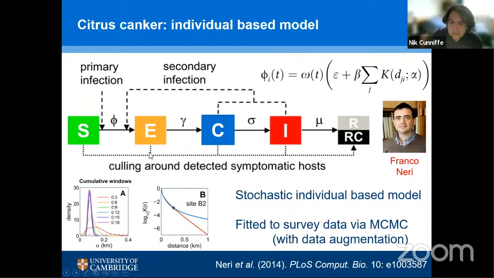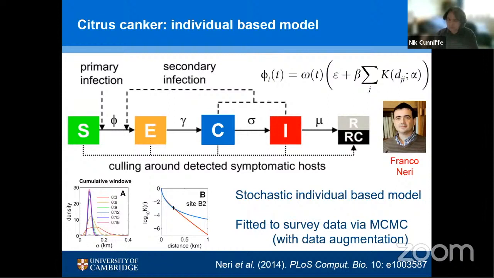one way of doing it would be to divide individuals, so trees here, according to their disease status. And the model that was used partitioned into five separate disease statuses, or six, because there's two sorts of removal. So trees start off being S, susceptible, so they're healthy, they're not yet infected. Then if something causes an individual tree to become infected, and I'll talk about this transition in a second, it moves to the exposed compartment. That is a tree which is infected, but is not yet infectious and is not yet symptomatic.